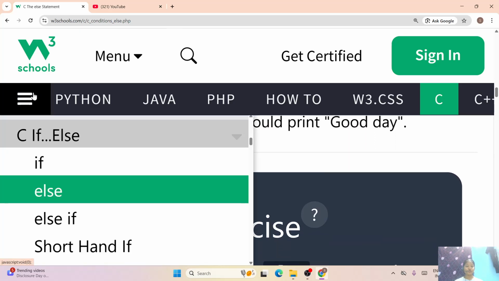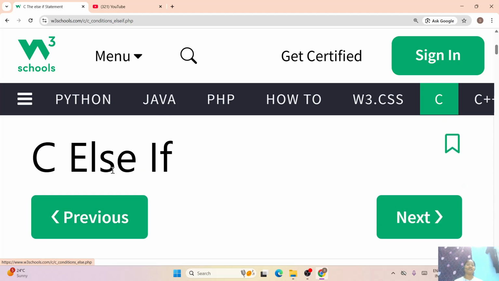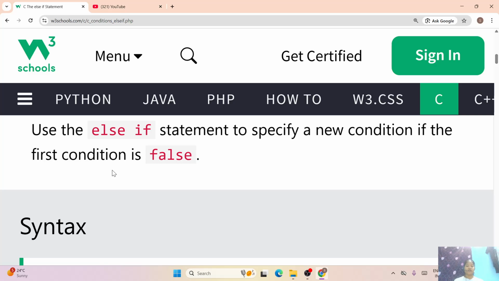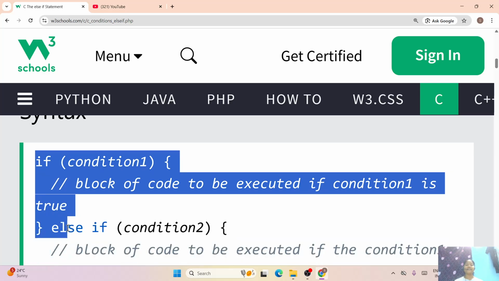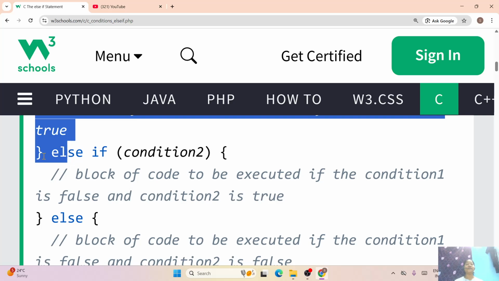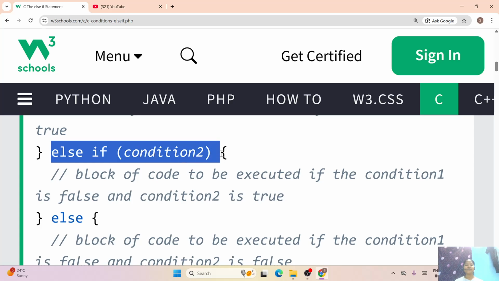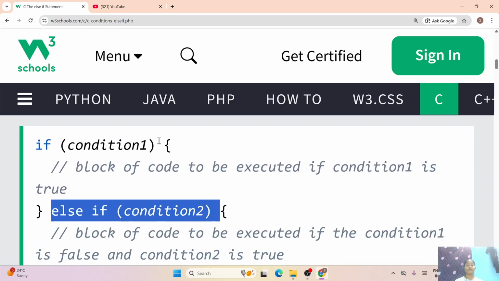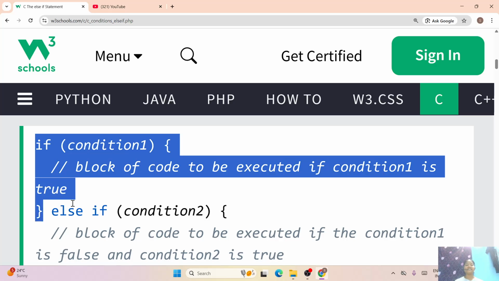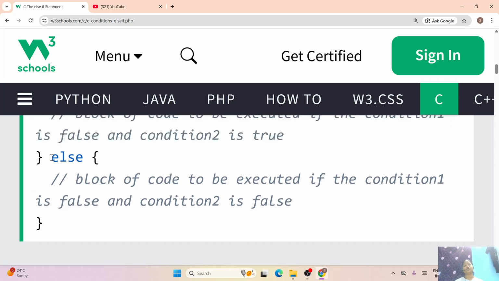Okay, next, let's move to the next part, that is else if. Whenever we have different kinds of decisions, like more than two, at that time we can go for this else if. See here, if one condition is there, and we are just mentioning the block. And for else if, we follow the same pattern: else if is a keyword, and we mention the condition and the block. And at last we are mentioning else. If this if condition is false, and this else if condition is also false, that means this else part has to be executed.